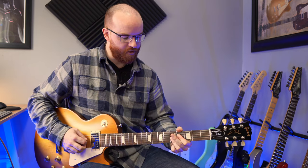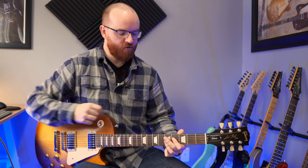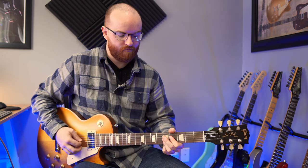Now, one thing to understand is if you're coming up with different complex chords, you get to a point where the same chord, let's take this chord here. It's a cool, different sounding chord. Depending on which note I'm considering my root note, that same chord could be called a variety of things. So if I'm basing it off of the F sharp here on the fourth string, that would be a minor 7 flat 5. But if I'm basing it off of the A, having an A in the bass, then it's like an A minor 6 chord.